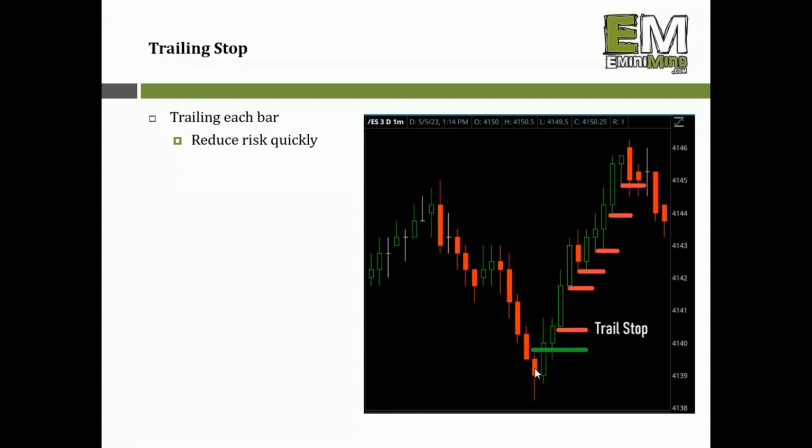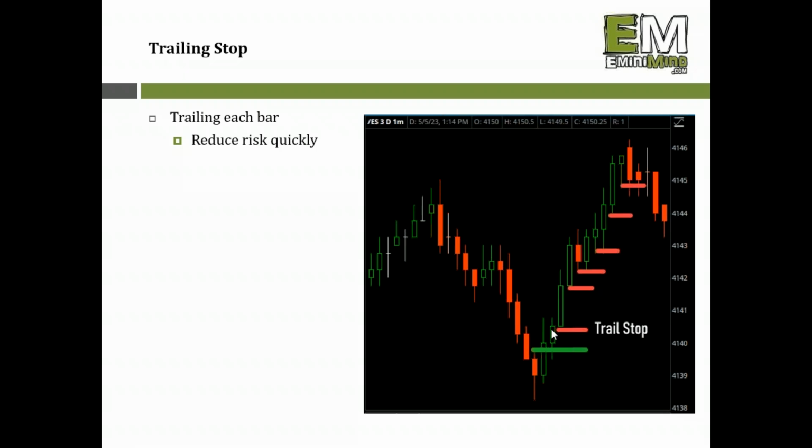Let's say this first candle was 3 points, and all of a sudden you get in, let's say 20 seconds go by, you put your order out there after the candle close. 20 seconds goes by, you get into the trade, it makes this new high, your stop is still underneath the hammer's low, and then that candle closes, it's been less than a minute that you're in the trade, and now you're already tightening your stop. So now instead of a 3-point stop, maybe you're up to a 2-point stop.